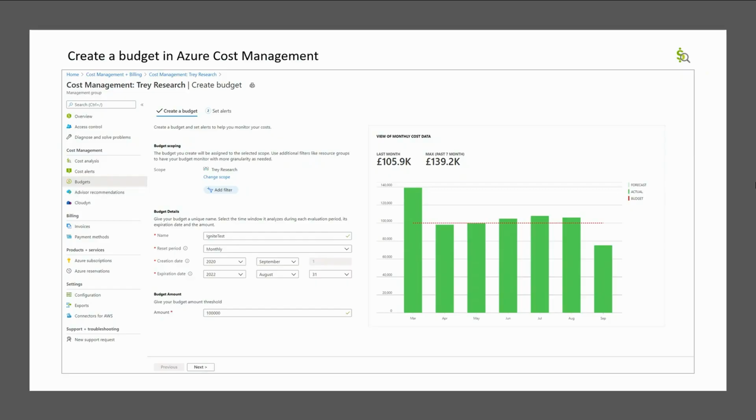Apart from that, there's something exciting that our team has been working on called cost allocation that we just announced in preview. And that's a great way for me to divvy up my costs among the teams that have been using these shared resources and keep folks accountable for these as well.